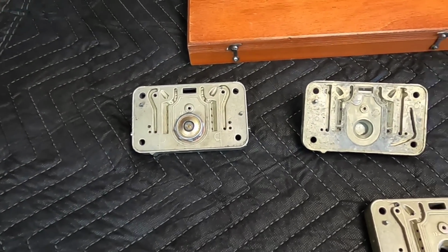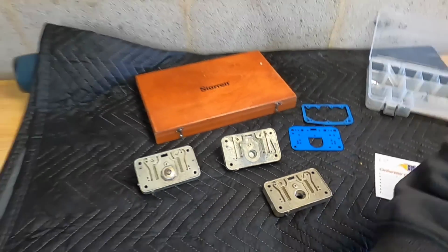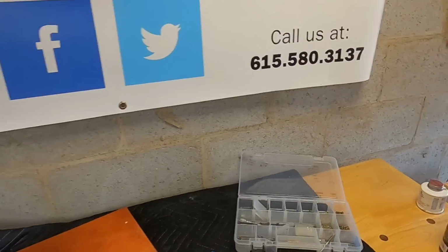So the first order of business is getting that trimmed down, and I'm just going to have to take a guess at this because, like I said, I don't have my wideband hooked up yet, but I've done this enough to know which direction I need to go. I'm still probably going to leave it on the rich side until I figure out what this engine combination wants, because I've said it 1,000 times. It's not about what Andy thinks should be right. It's what the engine thinks is right. That's what matters.